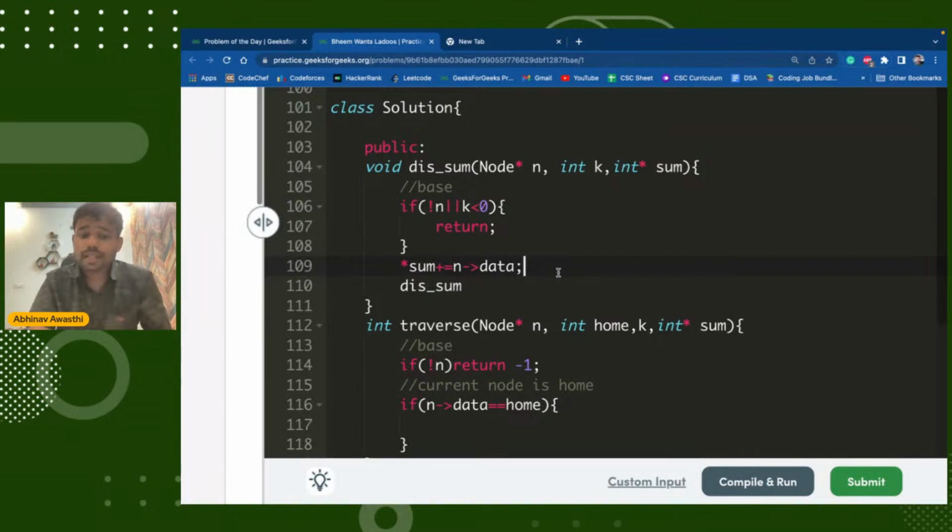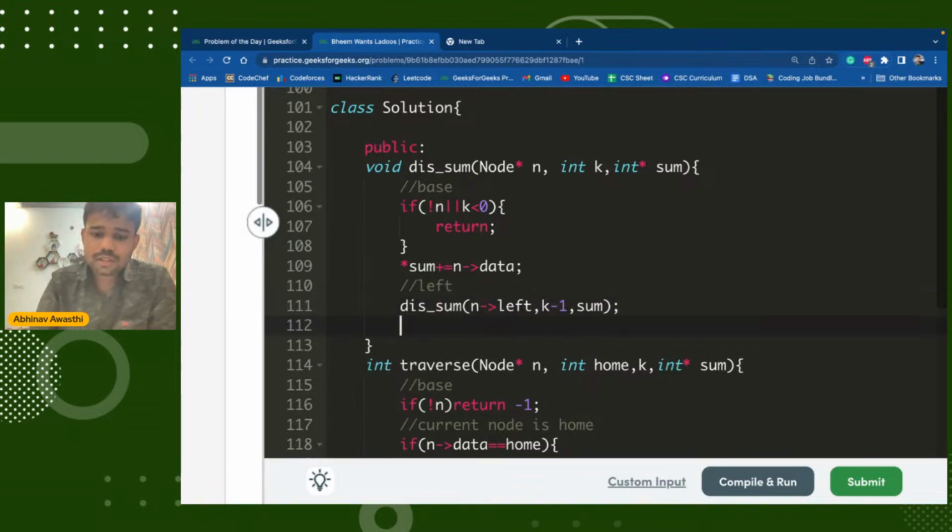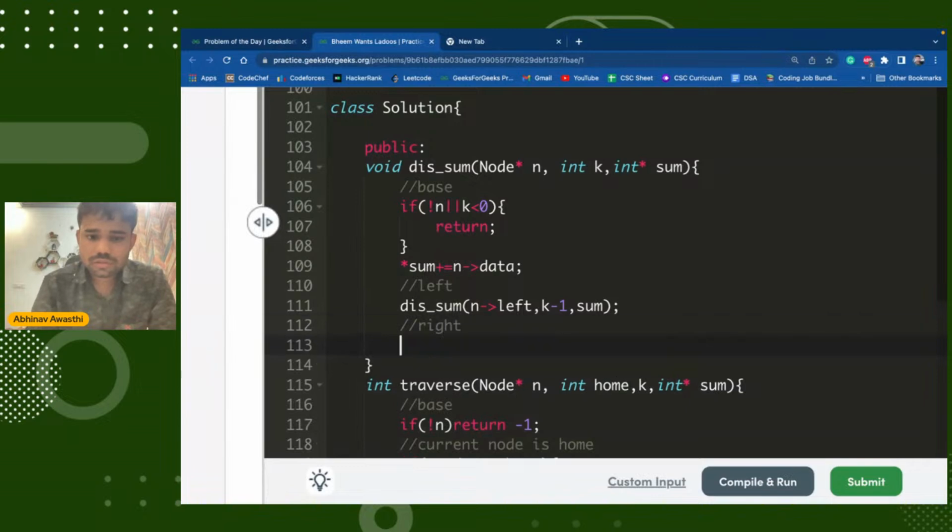Then I will first go for the left subtree, which will simply be n left with k minus 1. Now the distance will be k minus 1 for the next sum. Similarly, I will go for the right subtree also. See, the time complexity is going to be order of n only. Okay.